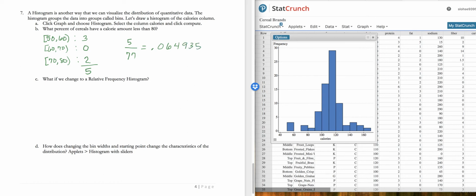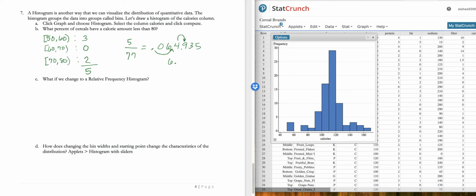0.64935. I didn't include rounding instructions here. To change to a percent, we multiply by 100, which means we have to move our decimal point 2 places to the right. And then let's say we want to round our percent to 1 decimal place. So we're going to round here. We look 1 place to the right.